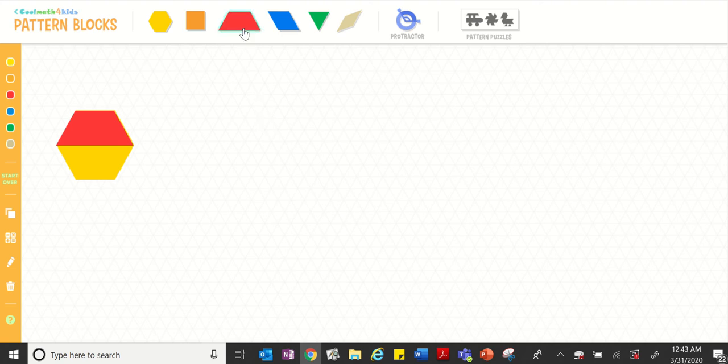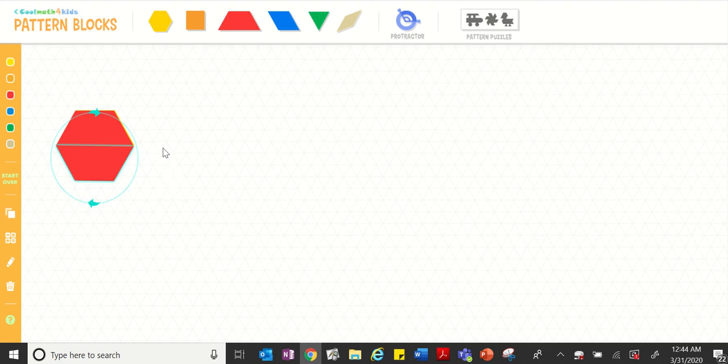Now I'm looking and I see some of the hexagon is still showing, so that must mean that I need another trapezoid. So I'll pull another trapezoid down. But I need to figure out how to spin this trapezoid. I'm going to take my cursor, which is my arrow, and I'm going to move it up to my trapezoid. Whenever my cursor turns into a little hand, it means I can do something to the shape. So I can touch on any of these green arrows and a little hand will show up, and then I can spin my shape. I can then drag it over on top of the hexagon. I now have two trapezoids that are creating one hexagon.